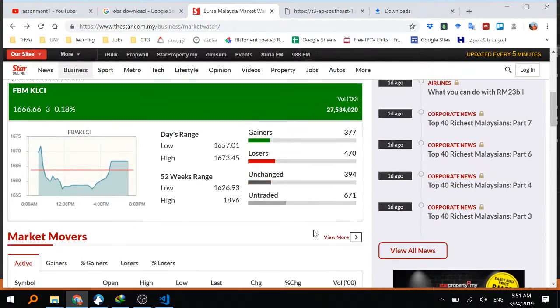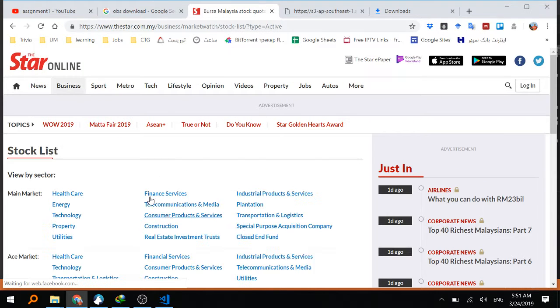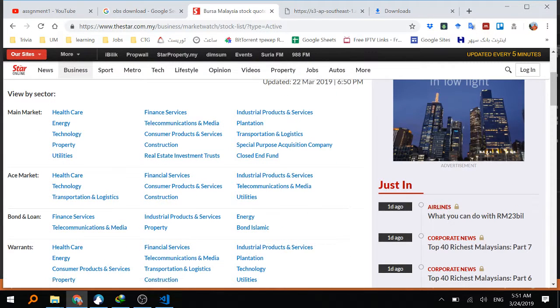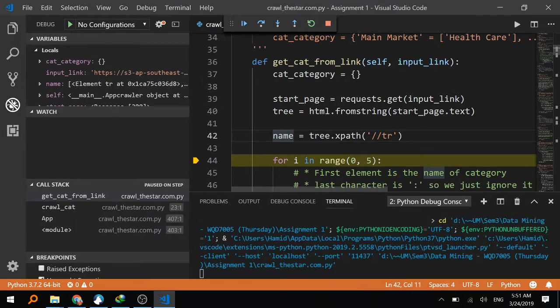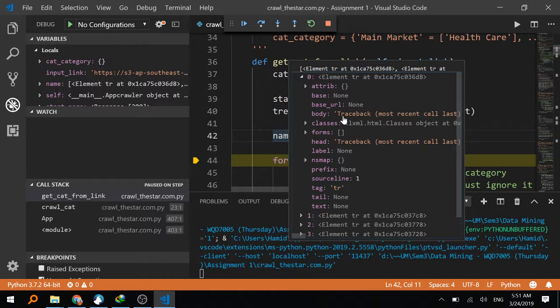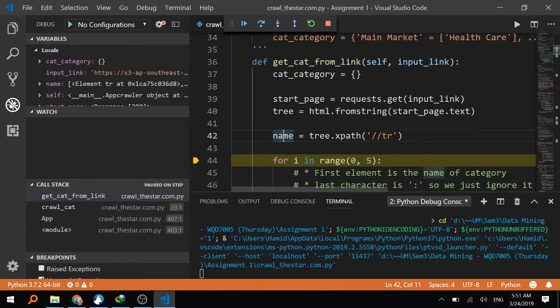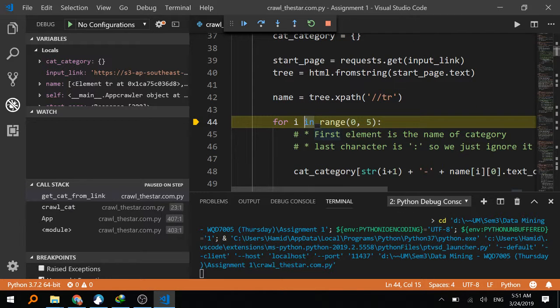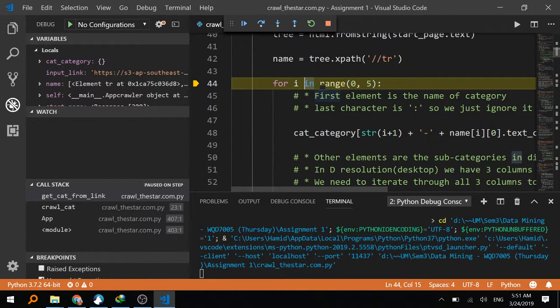When we open the page, we can see it has 5 sections: main market, ace market, bond and land. These 5 are links to those 5 sections, and we go inside these sections to get the information we can extract, filter out and clean up.